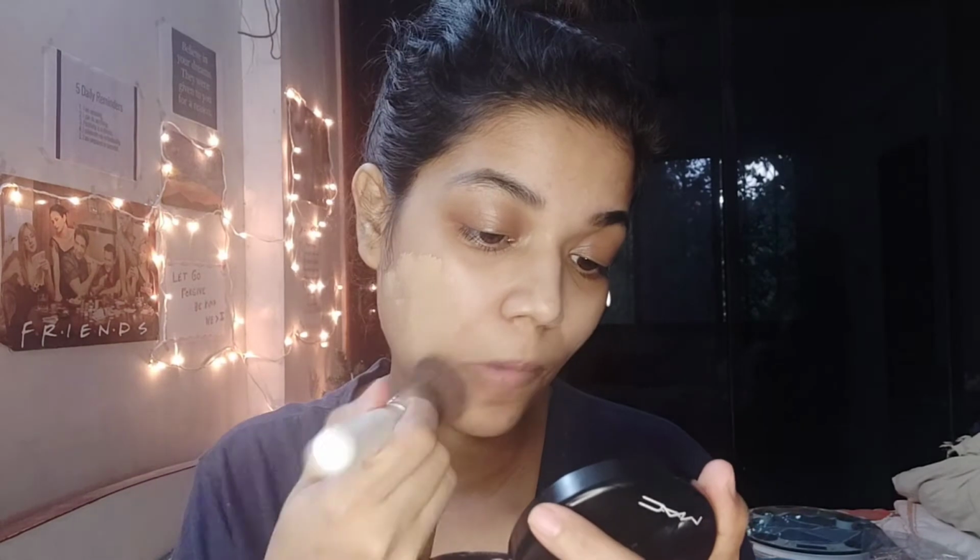I do not use a beauty blender, sponge, or even my fingers because I feel the makeup foundation brush is literally the best way to apply the foundation for me, because when I'm getting late I want a sheer coverage but also a little bit of coverage. Like this basically is the perfect way to do a foundation, especially when I'm late, and even when I'm not, I really basically like foundation brushes.